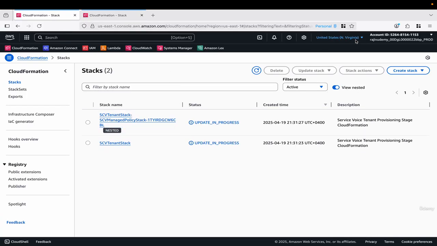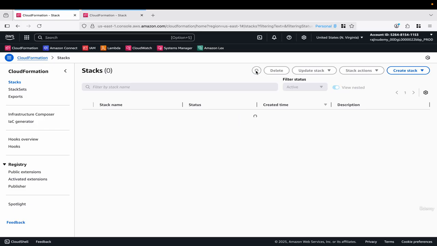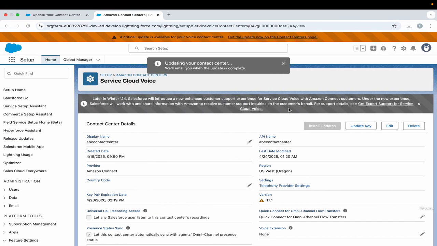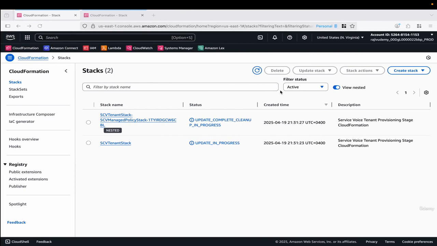So the primary stack will always be North Virginia. I'm going to refresh it here and see how long it takes. Generally this takes between 5 minutes and 30 minutes depending upon which release version you are in. I am in 17.1 and I will get upgraded to 18.0.